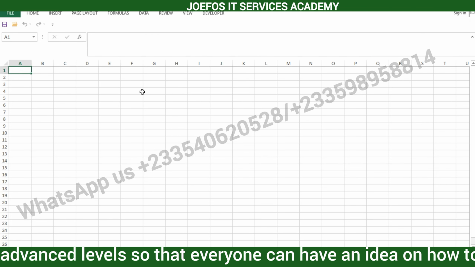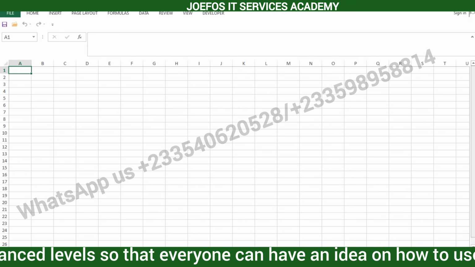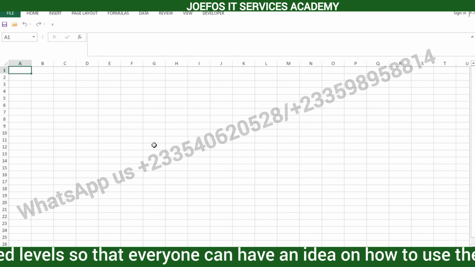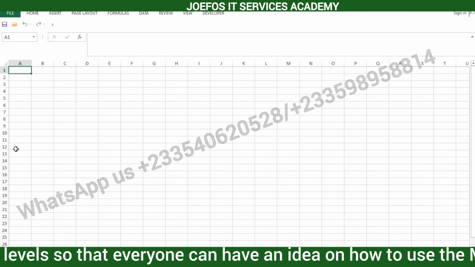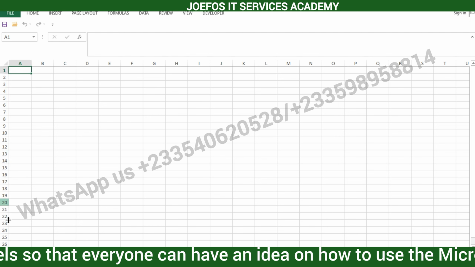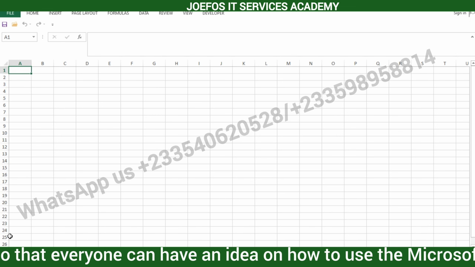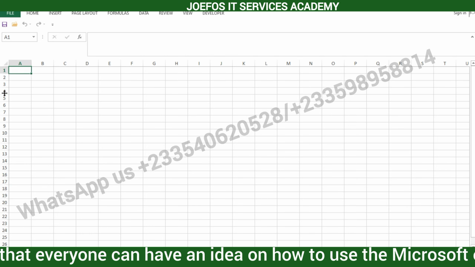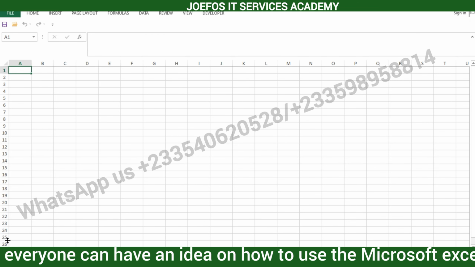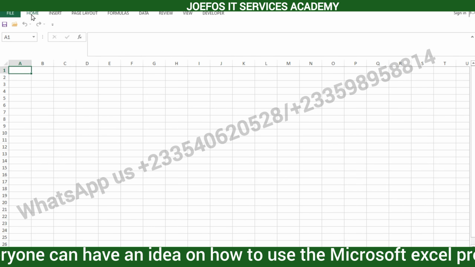Now, before we start inserting things, we need to look at the whole interface. We need to check some things out before we can begin to use this particular application. So this side of the Microsoft Excel spreadsheet application is what we call the vertical ruler. This side is the vertical ruler. This particular side is the vertical ruler. Please make sure that you pay attention to this lesson. Now let's come to this side.